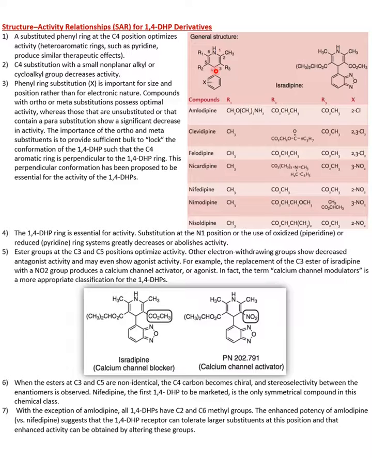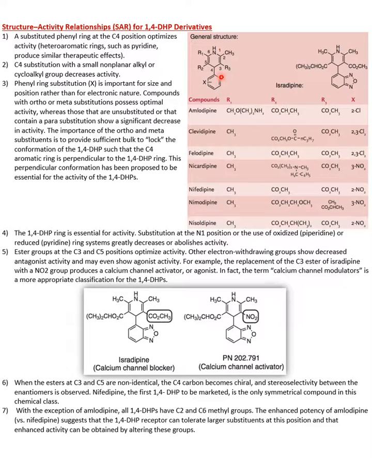I'm going to illustrate this in the class with some modeling tool kit. So if we substitute these two positions with any functional group, it does not matter, by the way, the electrical nature of these groups won't make any difference. So you could use an electron withdrawing or electron donating group. It doesn't matter as long as we have a group here that would prevent this single bond from rotating, because it clashes with the substitutions at these positions at R2 and R3 and makes this ring perpendicular. Then the molecule will be active.